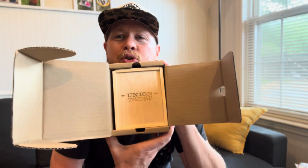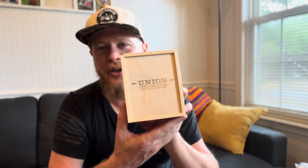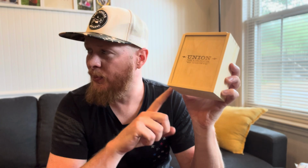So this is a product from a company called Union Tube and Transistor, out of East Vancouver, British Columbia, up in Canada. And this is what it comes in. This really, really cool wooden box. I think that's just fantastic. That's such cool packaging. I knew it was going to come in this because I've seen it before, but that's fantastic. So this box is probably going to go up in my studio somewhere.